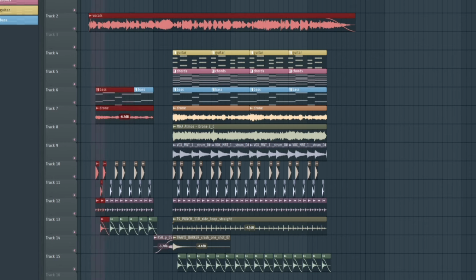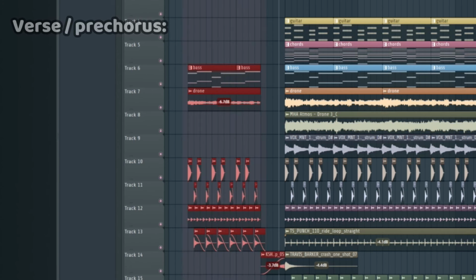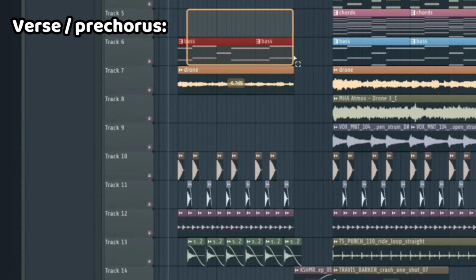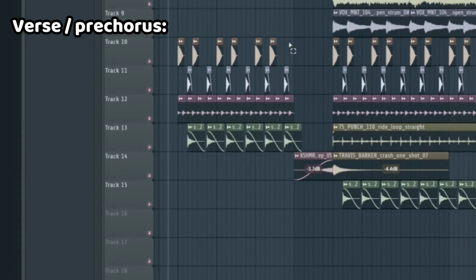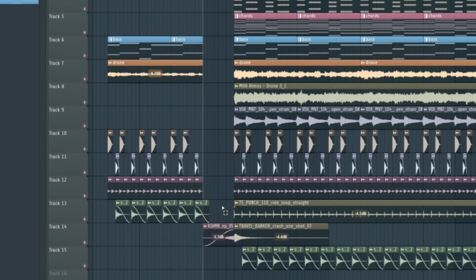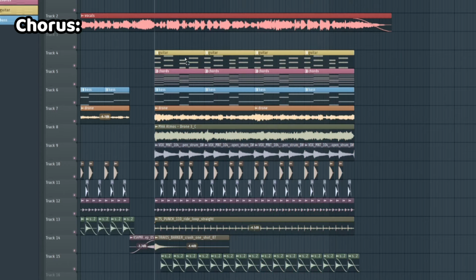Now for the structure and arrangement of this track. So I broke it up into a verse or pre-chorus, and then I have the chorus over here. For the verse or pre-chorus, it's just a very stripped down version of everything else. All you have is the bass, one of the drones, and then a simplified version of the drum loop, which is just the kick, the first snare, the hi-hat, and the second snare, and then a little instrumental break with a small sweep. That leads up to the chorus over here, which is just everything all together.